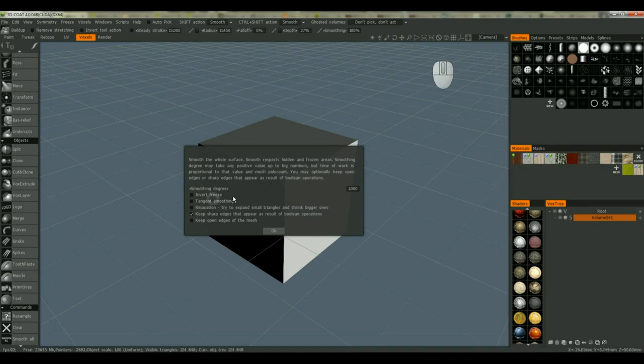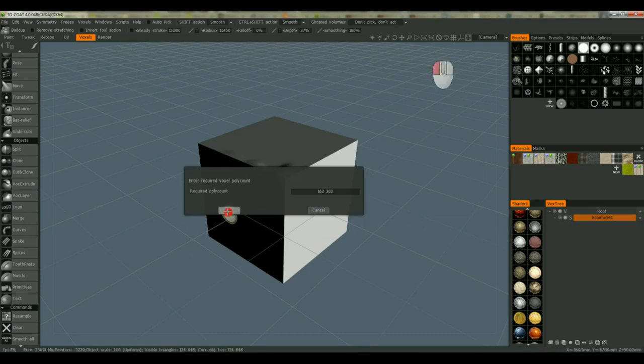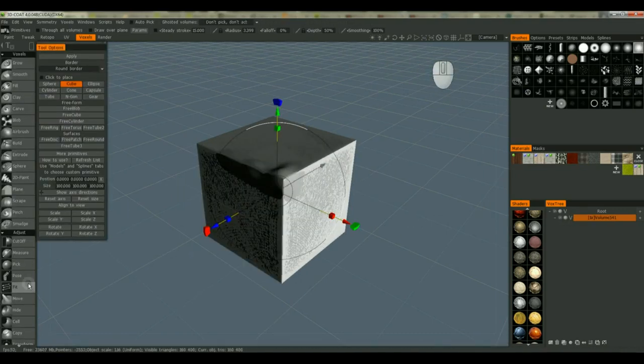Or tool. And then I can adjust these as I see fit. Now, if you aren't getting that option, it's because you're in voxel mode. So let me click on this S, and it takes me to voxel mode versus surface mode. We'll go into more detail about this later.